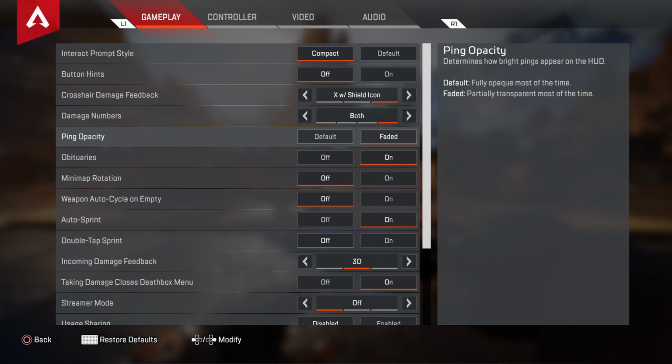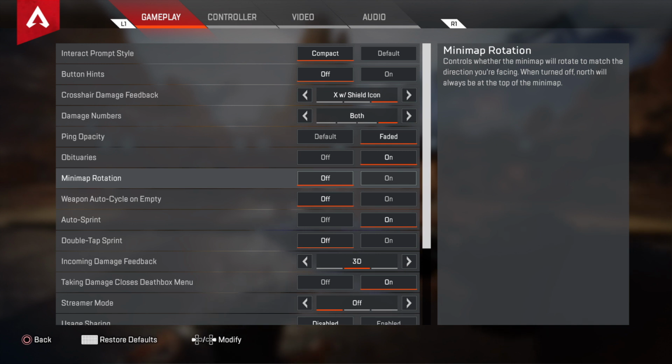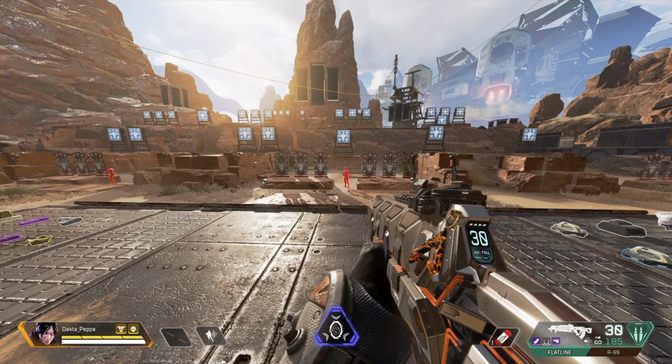Anyways, ping opacity I have it set to faded. Obituaries on, minimap rotation off. I used to have it on, but I recently switched it back to off. Weapon auto cycle, I have this set to off. So the reason I have this set to off is really simple, and I'll give you an example of why. Let me show you why.